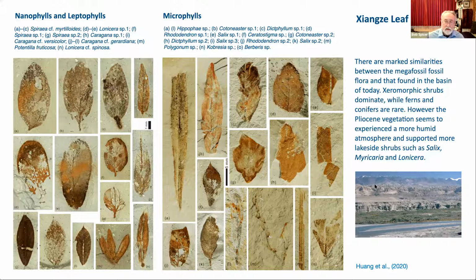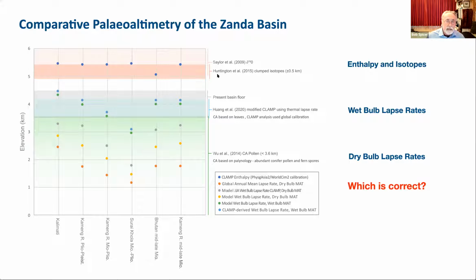Well, what happens when we look at these? First of all, let's look at the isotopes. Now, Saylor et al. 2019 used fractionation of oxygen isotopes to obtain an elevation which was between 5 and 6 kilometers high, shown in the light pink. An awful lot of assumptions went into this work, and it's very complicated to read through. And one of the main problems was that there was no good control for the temperature at which the carbonates formed that were analyzed for the fractionation.